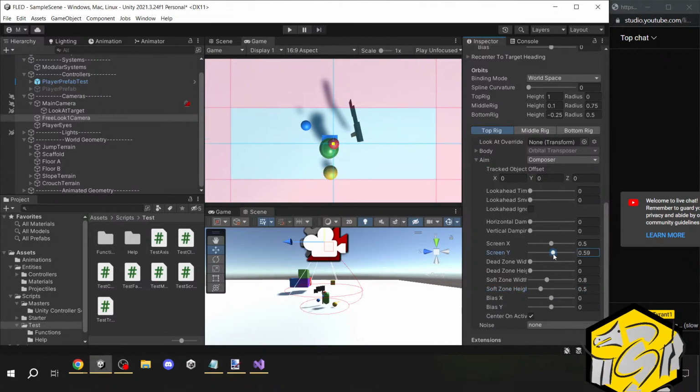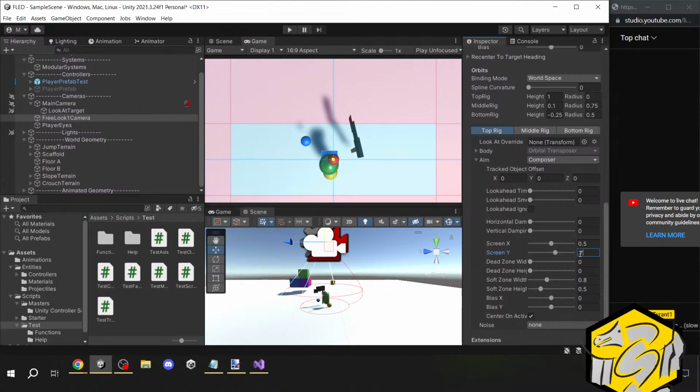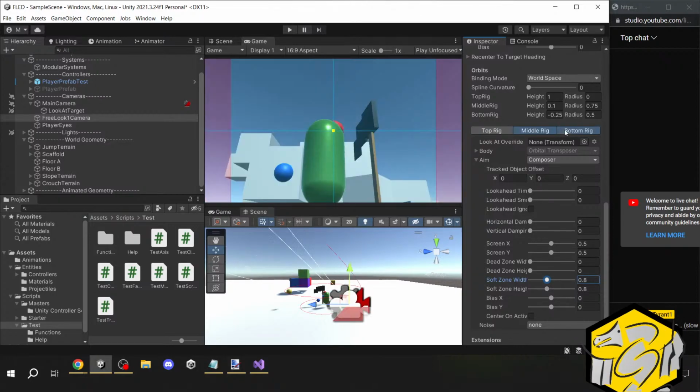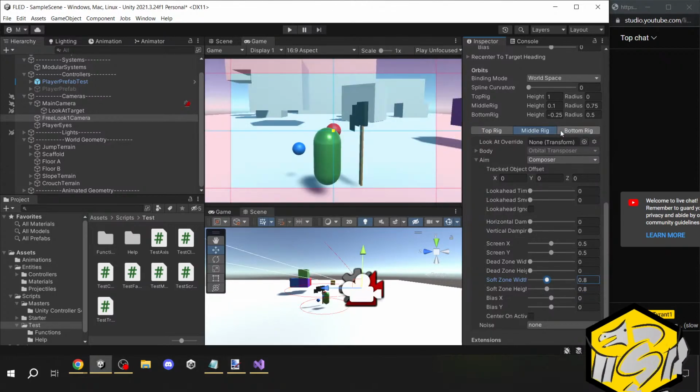5, 7. I think I can leave that the same. The reason why it's so sharp like this and not as free as these other ones is they have a bit more room to work with.